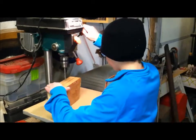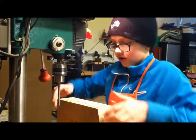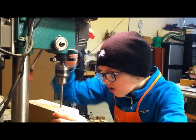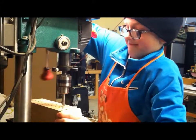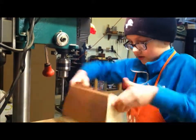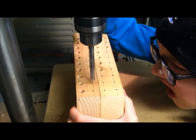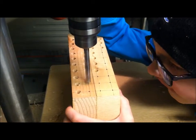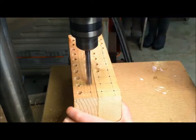Mason bees are an excellent insect to have around your yard, especially if you have fruit trees, vegetable garden, or even a flower bed. They are amazing pollinators. Of course, the amount of pollination in your garden will determine the amount of fruit and vegetables you will have in your growing season. The best part about mason bees is they are gentle bees, and they aren't known to sting — that's good news for those of us who have allergies.